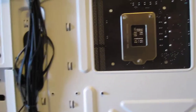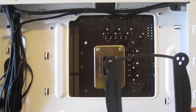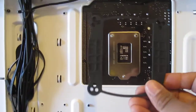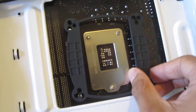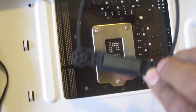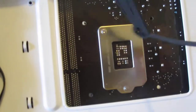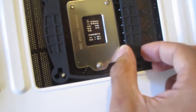Now you're going to put the mounting plate or the back plate onto it. Don't expect it to be perfectly situated. You just need to line up the screws or the holes for the screws, and it's kind of marked. This is an 1155 board, so I'm going to go ahead. By the way, there's some adhesive on each side, a little adhesive strip. I've peeled off the covering tape, so we can go ahead and use that.